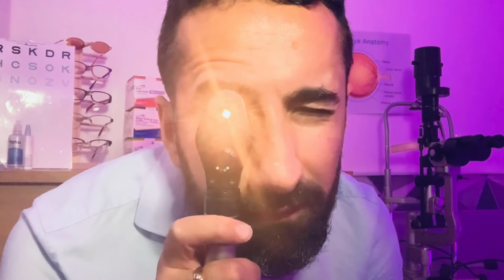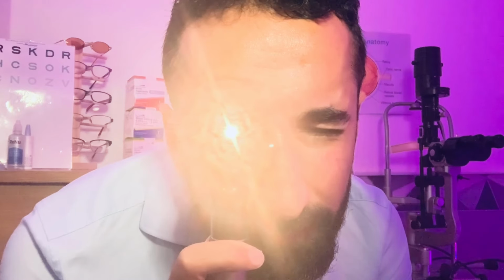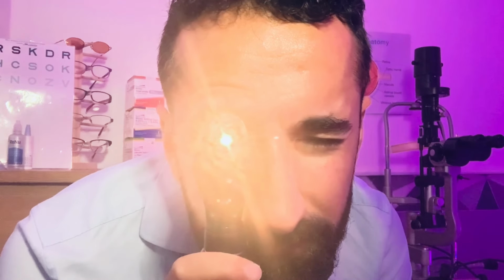Okay, we're going to do another simple test. This is the Bruckner test. So I want you to look at the light again. This time I'm going to look through the ophthalmoscope, and I'm just going to observe the reflex from the retina. I'm just looking for an increased brightness or movement away from a red reflex, more towards a white one. Just see if this pinpoints or gives away clues there. So the right eye, more of a wide reflex, yeah. I think that right eye is showing telltale signs of deviating here using the Bruckner test. Excellent.